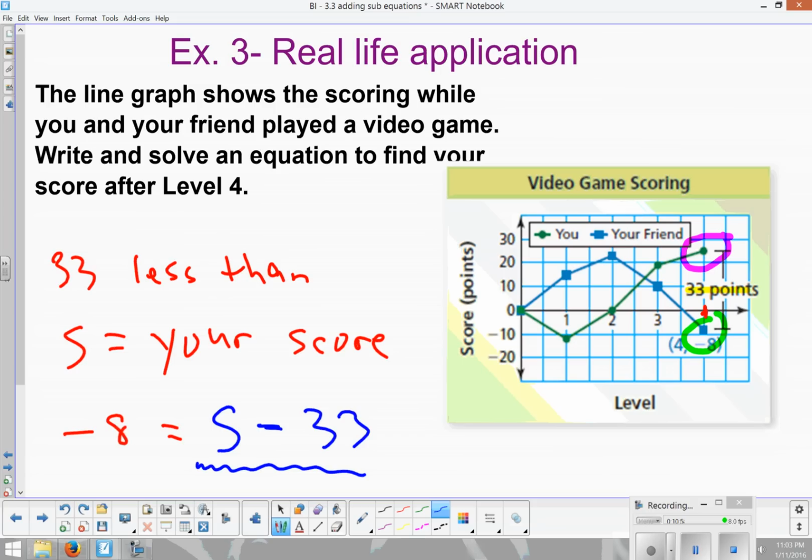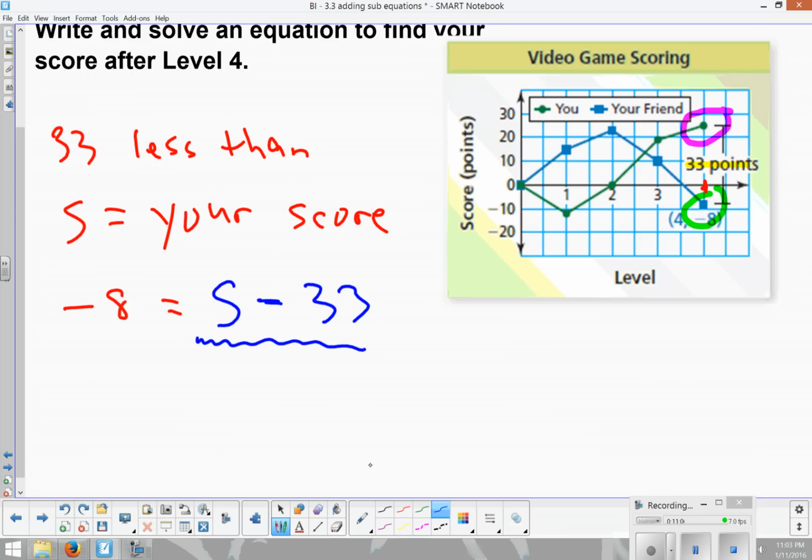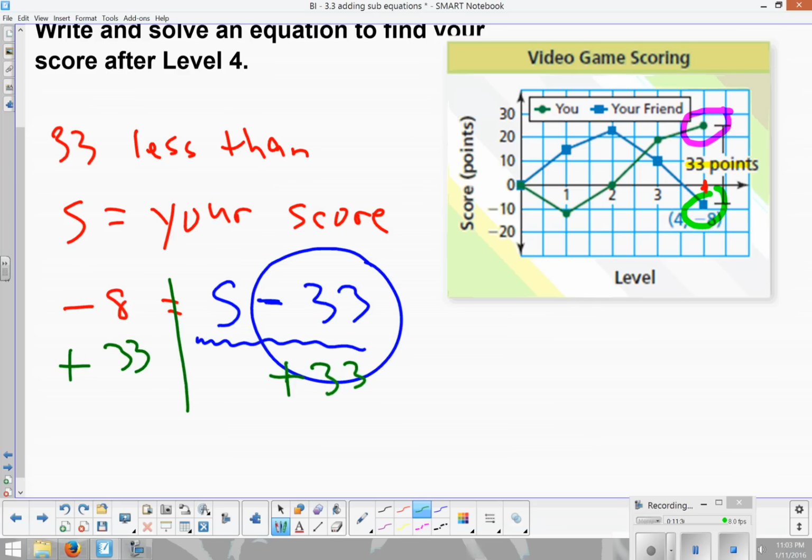So if we want to know what your score could be, we are going to solve for S. To solve for S, I can take the S by itself by moving that 33. So let's look at that 33 as a whole number. And that 33 represents a negative 33. So the opposite of negative 33 will be positive 33. And the reason why I'm putting a positive 33 is so I can get S by itself. So if we do positive 33 to that side, we have to do it to this side. Now, this cancels because it's the same number and same term, opposites of each other, so they cancel. And so now you have S.